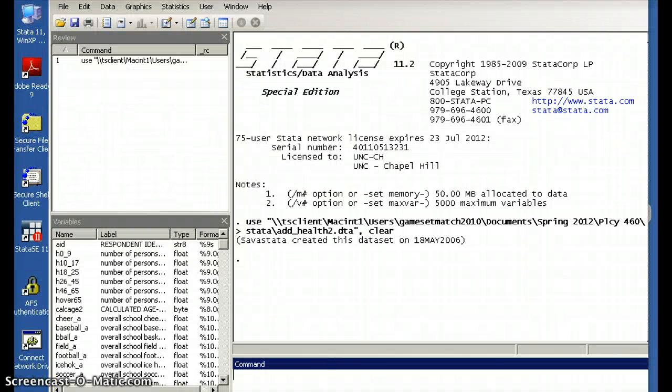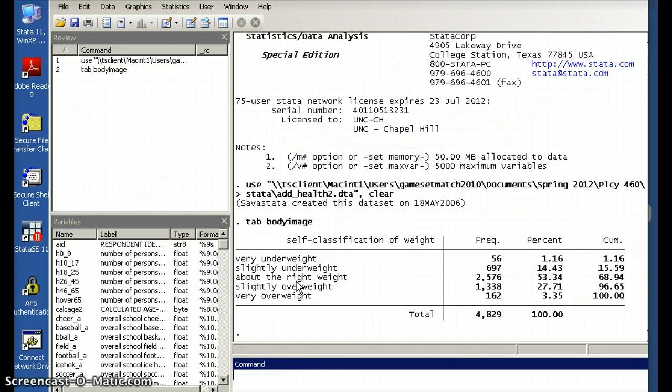Okay, so now your data set is open, and if you want to look at a particular variable from the set, you're always going to type tab first and then a space and then whatever variable you want to look at. So there's a variable called body image, and if you tab body image, then it'll show you how people classified how they felt about their bodies.